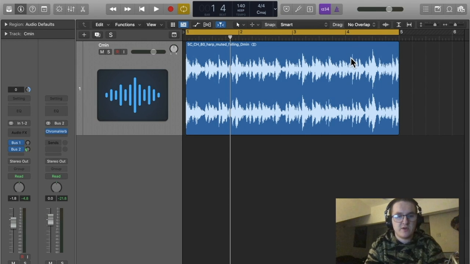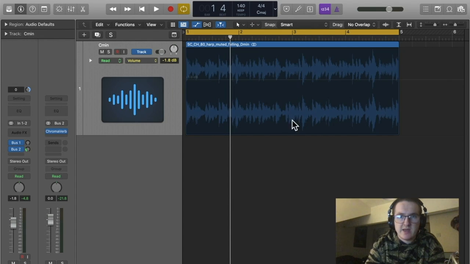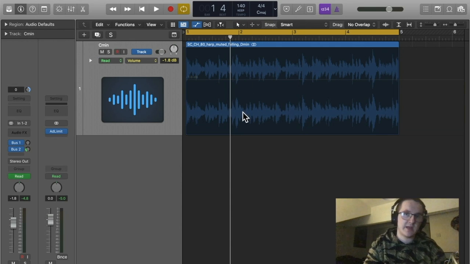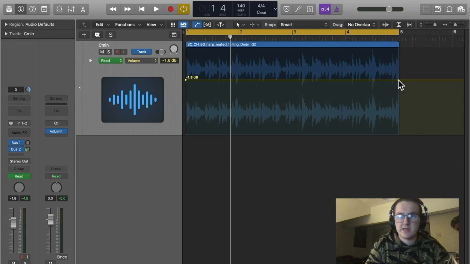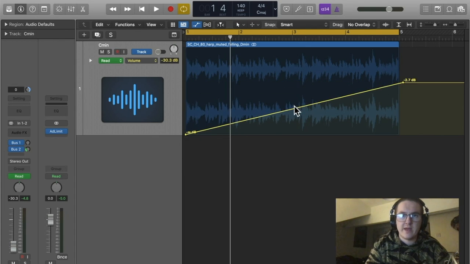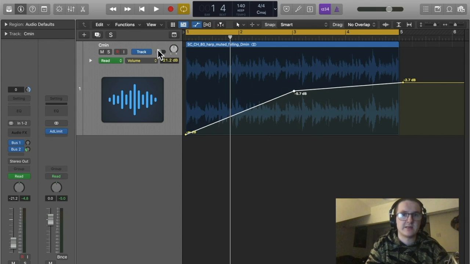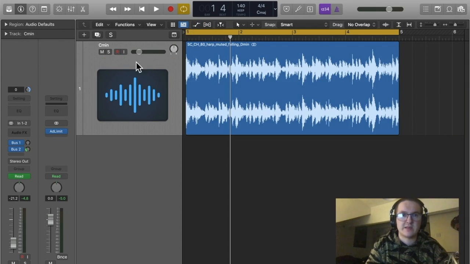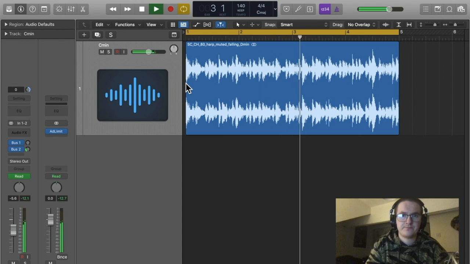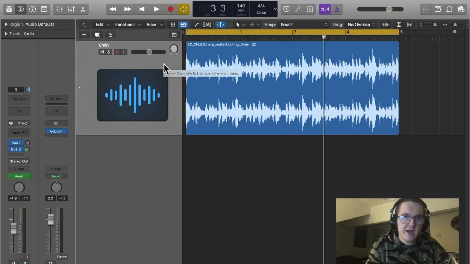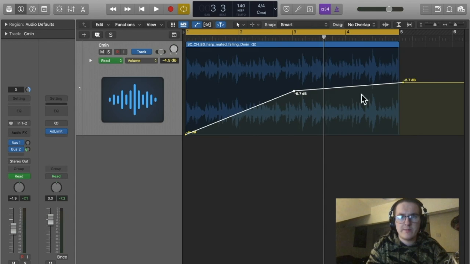What I see a lot with people that are just starting, so to automate a region, it's this logo up here. When you click that, you get this view come up. What I see a lot of beginners do is, it's set by default to volume. So when I do this, you're automating the volume of the track, but what you're automating is the slider on the side. So if I come off that, it's still there, but when I press play, you can see that it's moving this slider on the side here. Now, that is not good for one main reason, really.